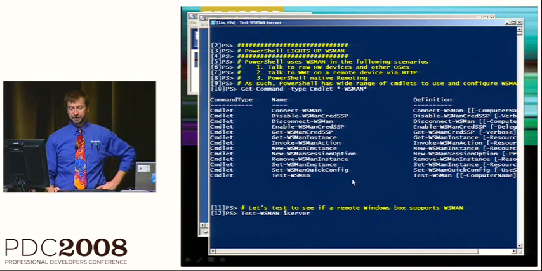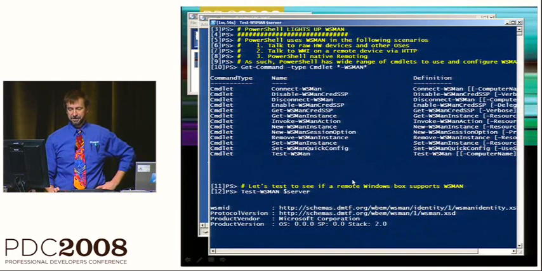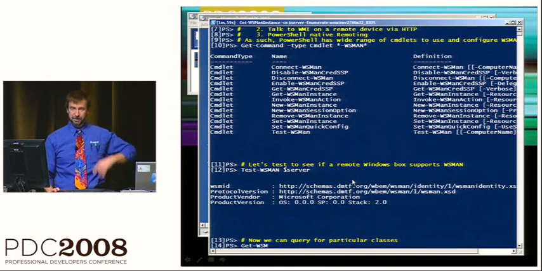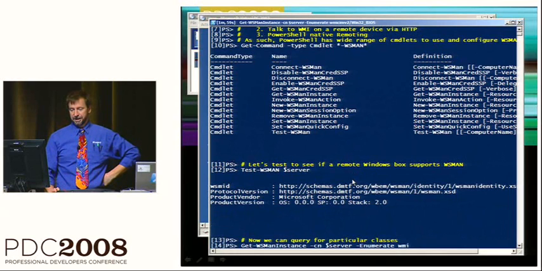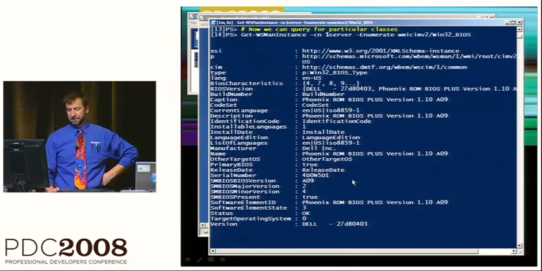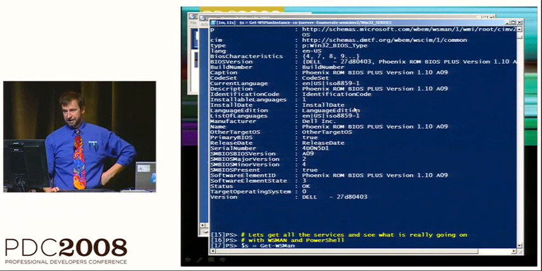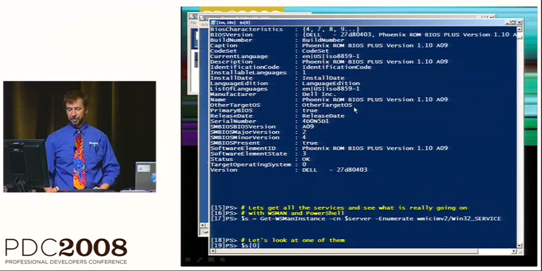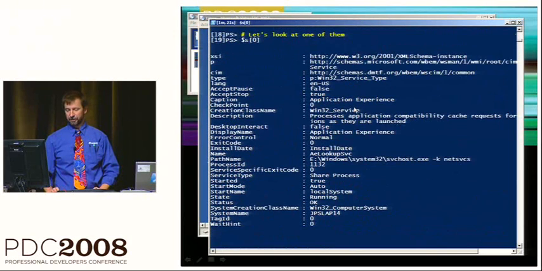Now we'll go see if a particular device talks to WSMan. We can do test it. And here we're talking to ourselves, so be clear about that. This is loopback, but it goes through the network stack to do it. And here we get a WSMan instance, and we'll enumerate the BIOS. Okay? Here we can enumerate the services, and I'll get it in a variable S. We'll just take a look at one of them.